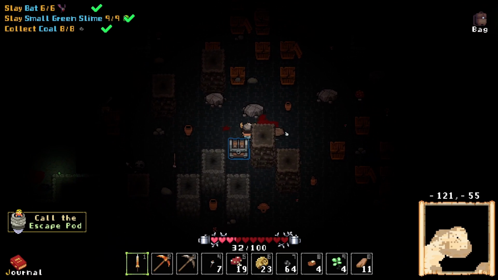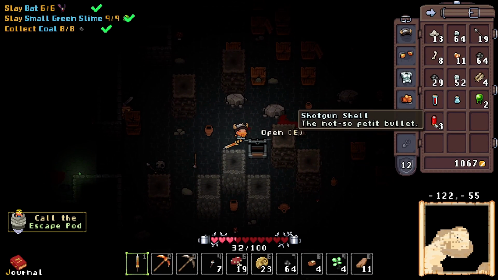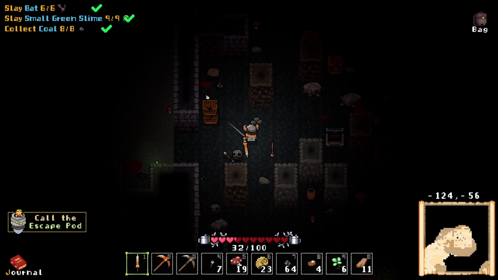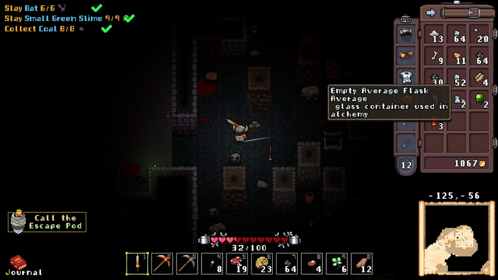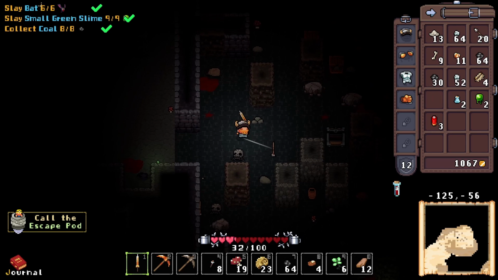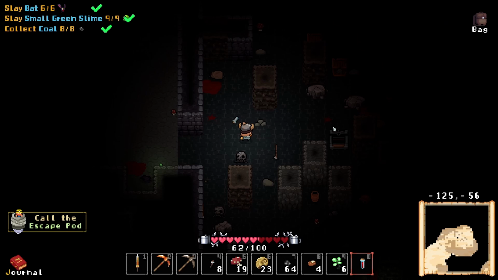Look at that, a chest. What do we got here? Ooh, what is that? Shotgun shell. Okay. Definitely something that exists that I was unaware of completely. What do we get here? Empty average flask. Ooh. Okay, we'll absolutely use that, especially right now. Perfect. 30 health. And you know what else we've got is these baked potatoes that look a lot like fingernails, but they're not, turns out.